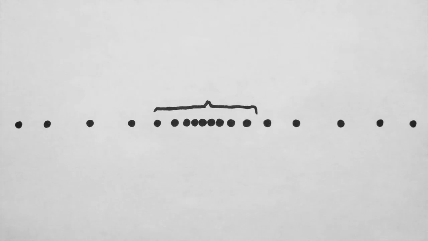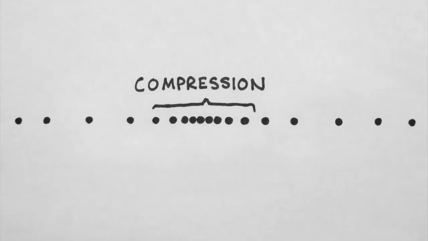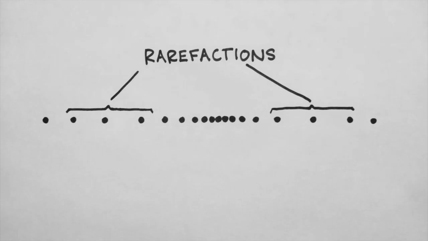There are two main components that you need to know on a longitudinal wave. The first is a compression. This is the point on the longitudinal wave where the medium's particles are most concentrated. The second component that you need to know on a longitudinal wave is called a rarefaction. This is what a longitudinal wave looks like in action.